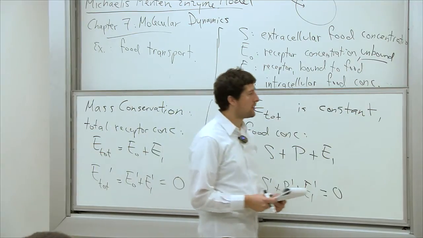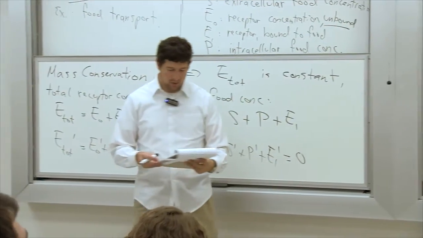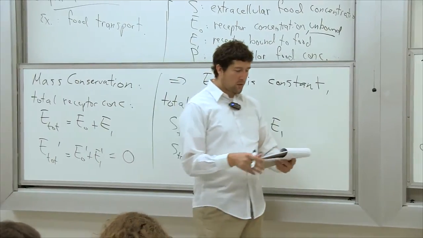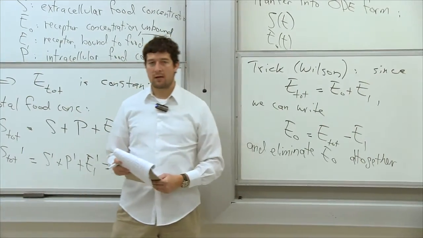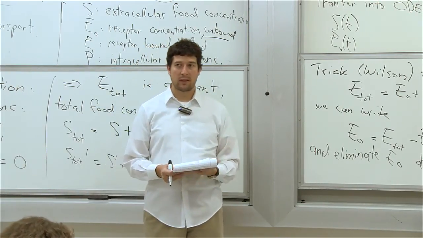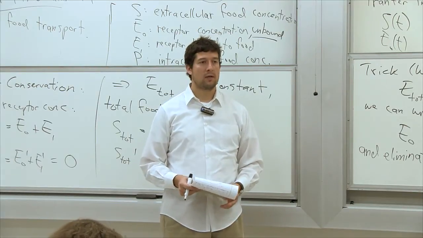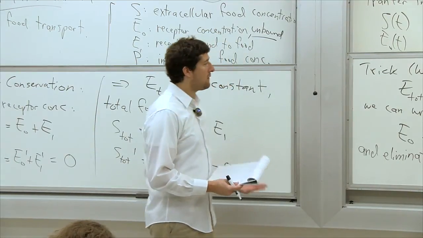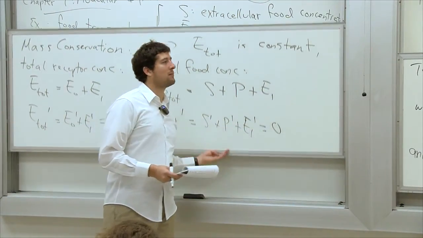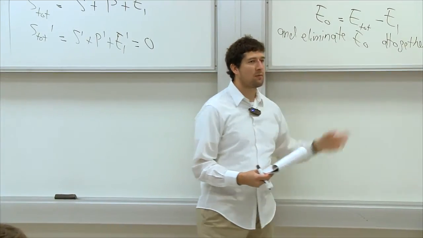Okay, great. Now we still have 20 minutes. We are going to analyze this system, but not today. It's a 2D system, and next time we're going to analyze it. But first I'm going to tell you the significance of this. It's not just about food. It's much more than just food. That's why we call this an enzyme model, because this is a model of any enzyme. Almost any enzyme can be modeled this way.